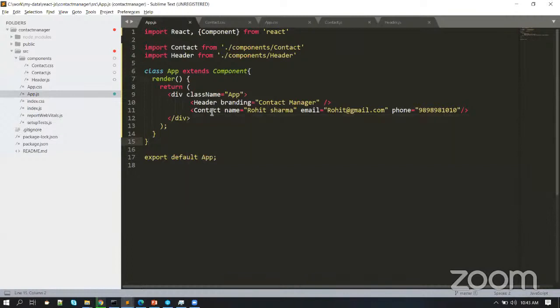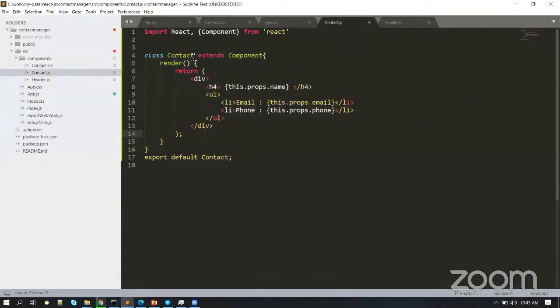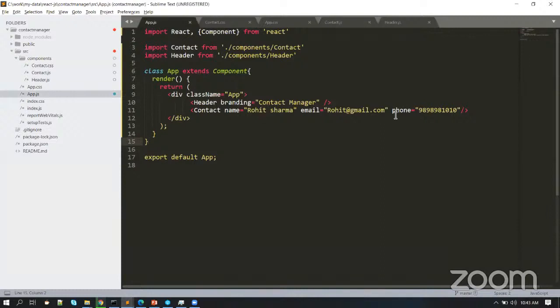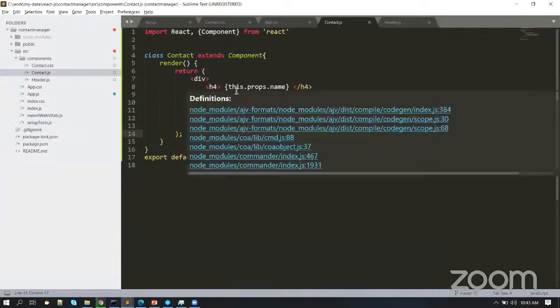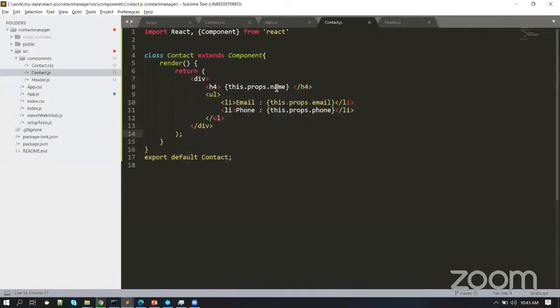React creates one object of contact because this contact is the class. So it creates an object of contact, and then it assigns all three properties, name, email address, and phone number, to this object, so that you can access the object property by using this.props.your property name.